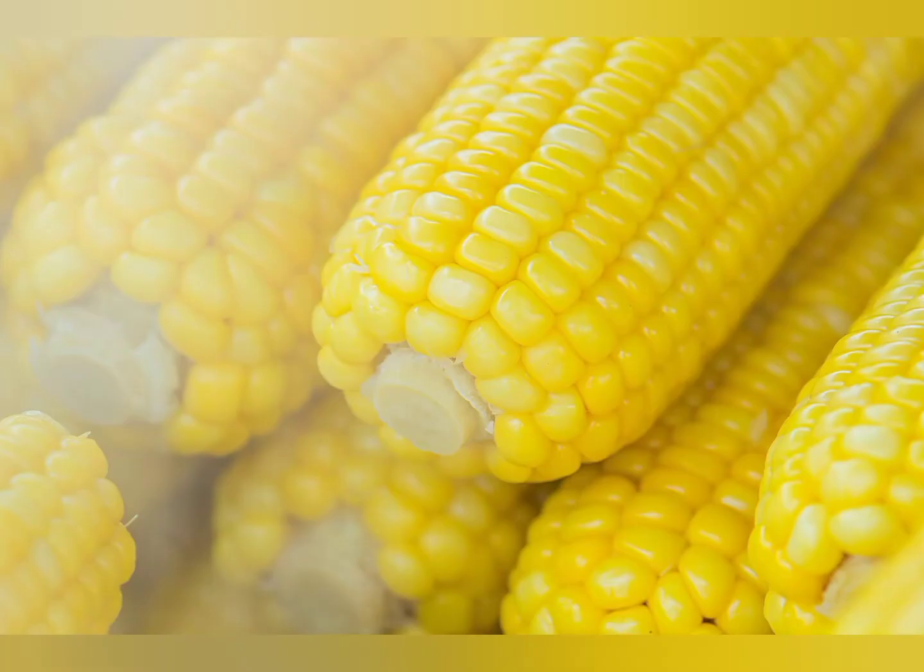Sweet corn itself is a very good snack for dogs — they enjoy it, it's sweet, tasty, and crunchy. However, it must not be on the cob. In vet groups I see nearly every single week someone saying they had to have a corn cob surgically removed from a dog's stomach because it got stuck and couldn't pass normally. A lot of people let dogs chew on empty cobs, the dog gets excited and swallows it whole. Just give them the loose kernels without the cob itself.